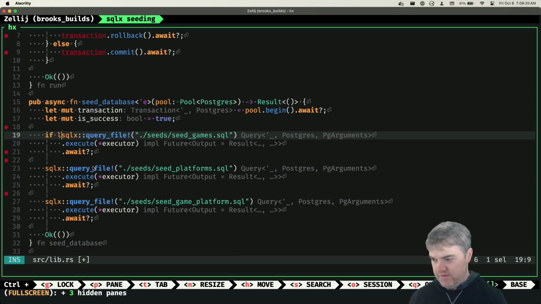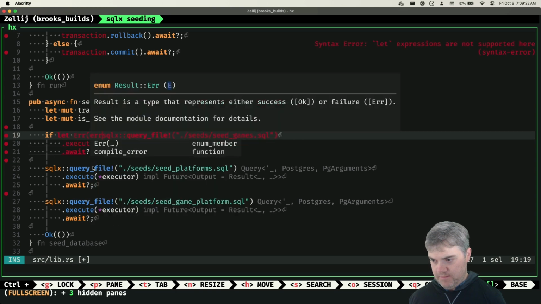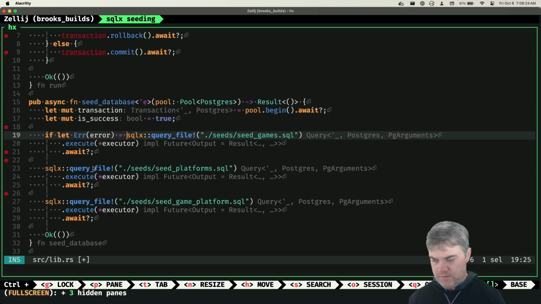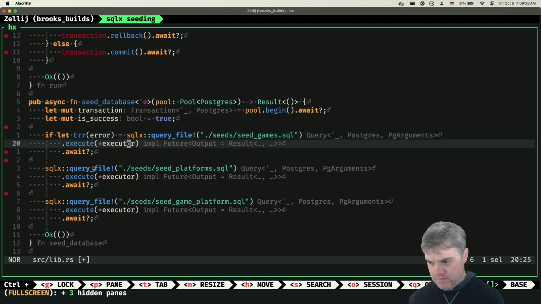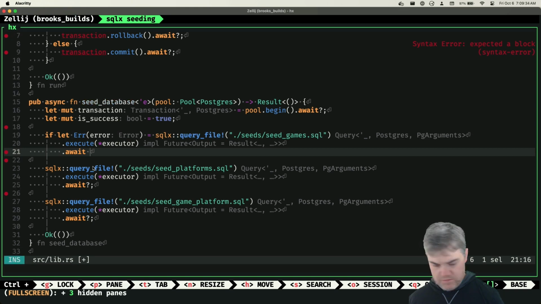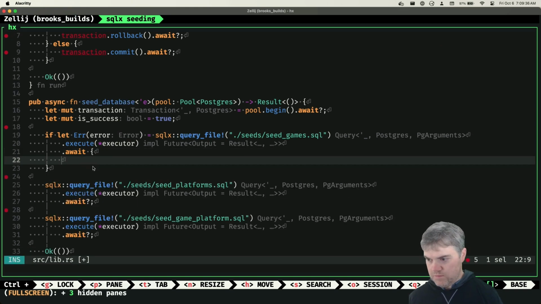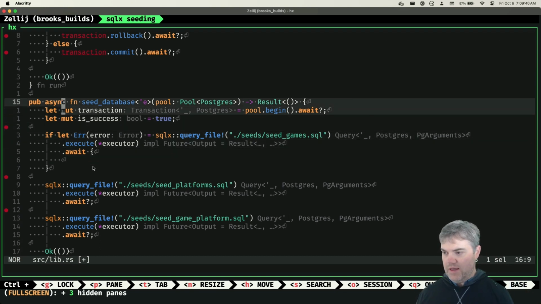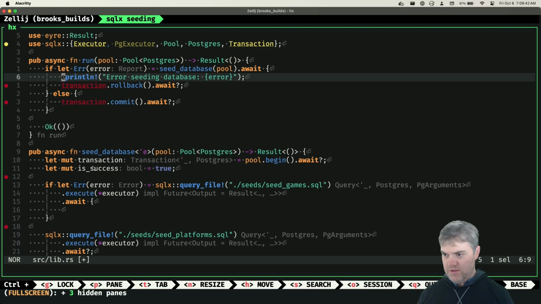So if so, that's when we do this eprint line.